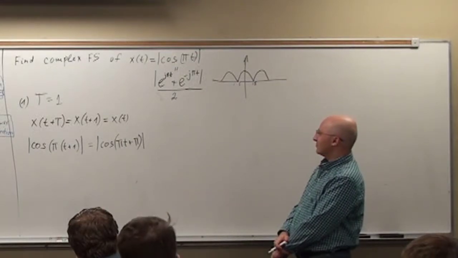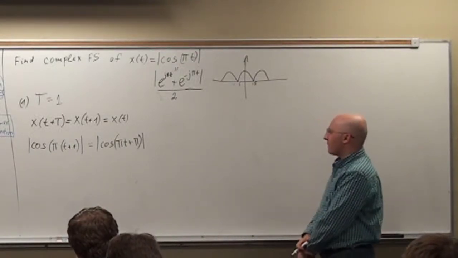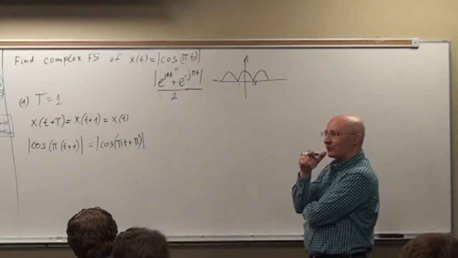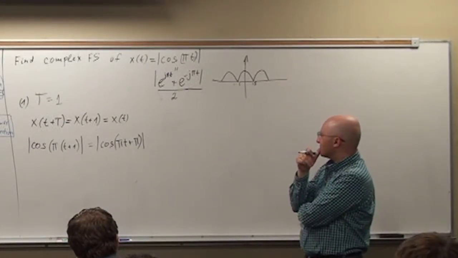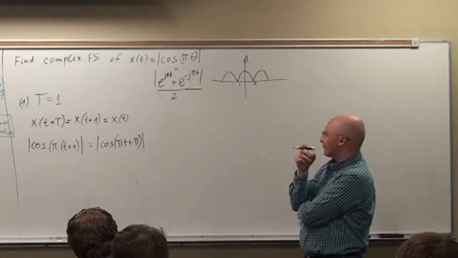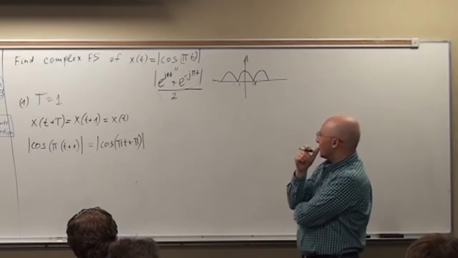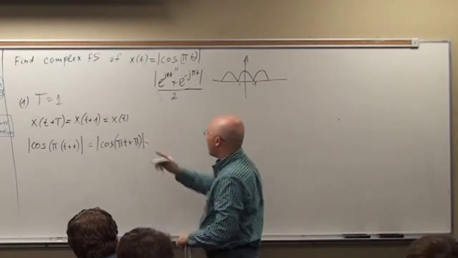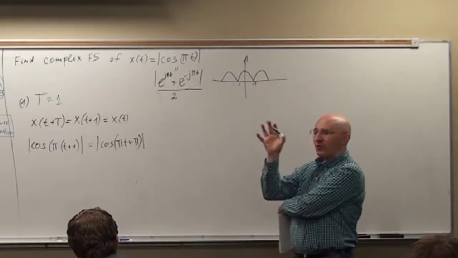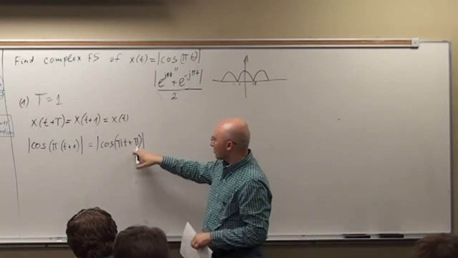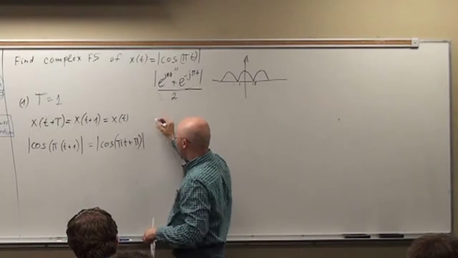Yes. Why? Because two pi t would make it negative, but then it's the absolute value, so it's still the same. I mean, if you put in 0 for t, you get the same. So let's see. If you're adding pi, you're basically adding half of the period, right? So this is what pi means. So cosine will have a 2 pi period, right?